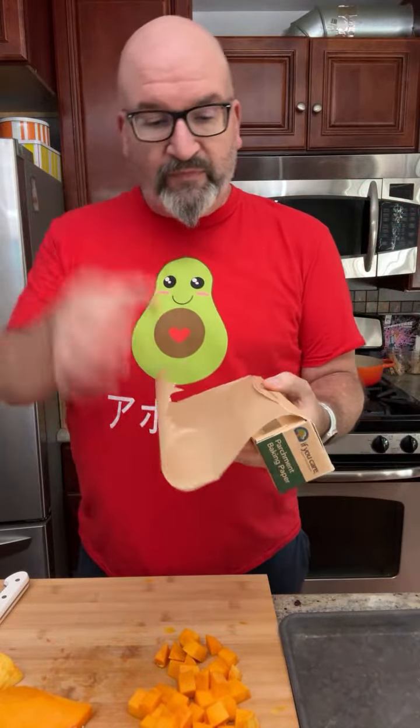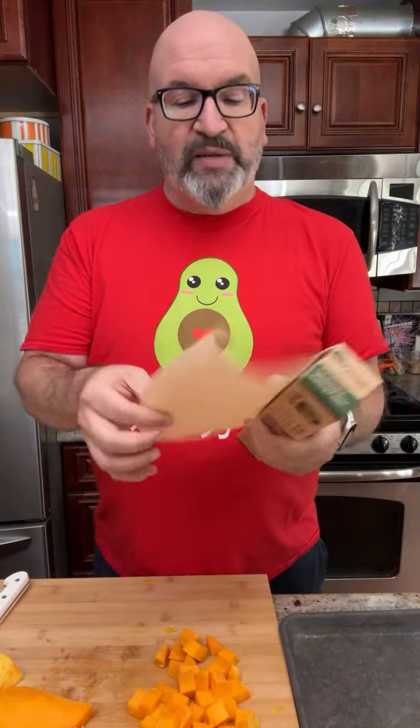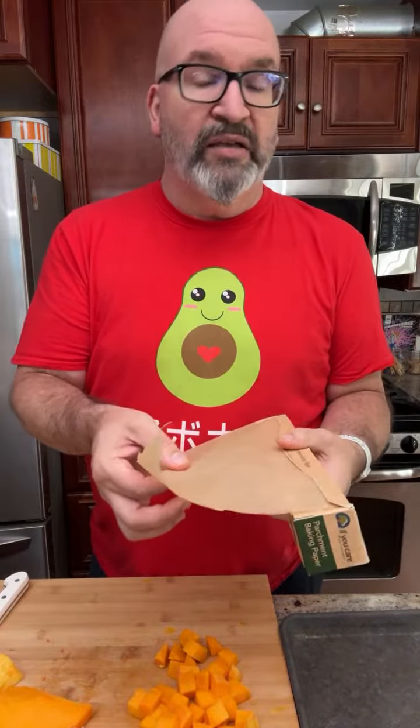Does anyone know the difference between parchment paper and wax paper? Anyone want to drop a comment and say what the difference is between the two? Let me get this prepared. Okay, so wax paper. Wax paper is treated a few different ways to make it stronger and more heat resistant. But then it's also given a silicone coating, and that silicone coating is what makes it non-stick.